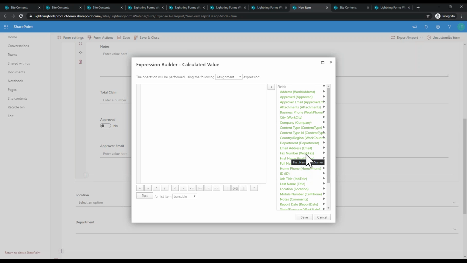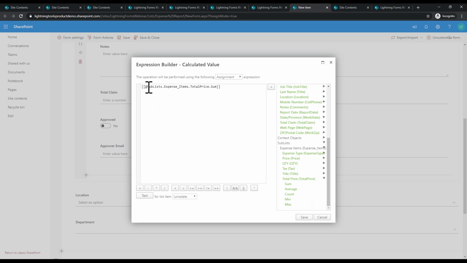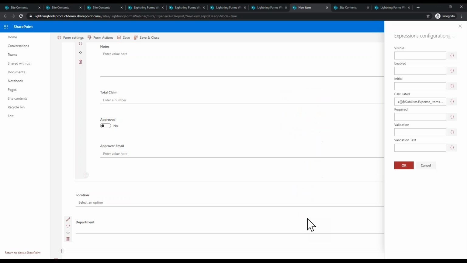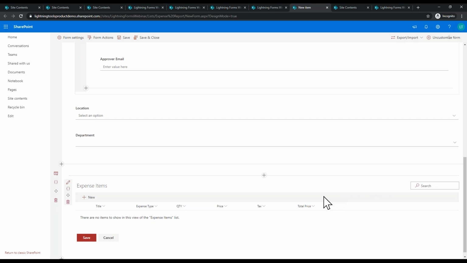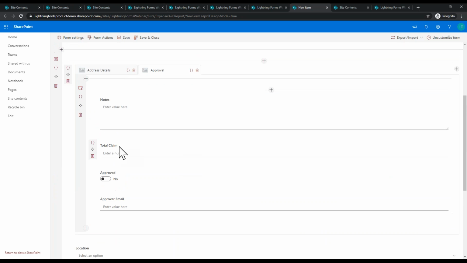And I'm just going to use my mouse. My left hand is in my pocket. There we go. So I'll scroll down here. You can see there we've got sublists. So I'm just going to expand sublists. There's the only sublist on the form, which is called expense items. So we'll expand that. And in here, we've got total price, which I'm going to expand. And in there is sum. So I'm going to do a sum rather than an average, min, count, or max. So we double click into that. There's my expression built. We can hit save, and it's stored that expression there in the calculated property of that field. So we're taking this total price column, adding up all the rows that are relevant to this expense report, and placing them here inside the total claim section.